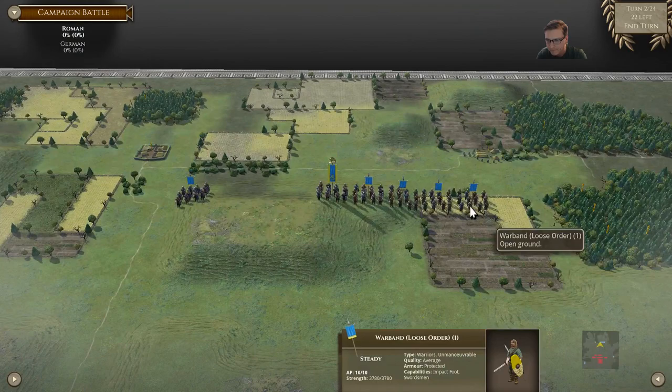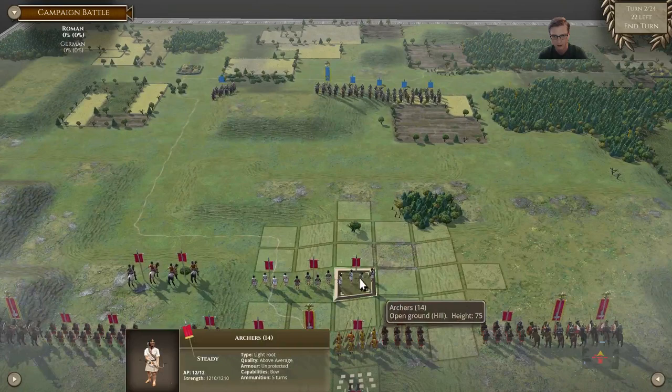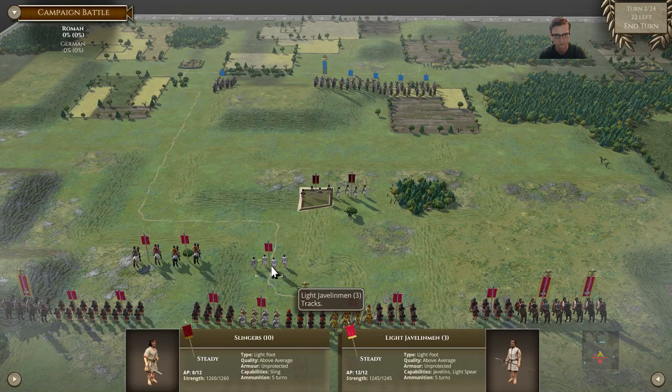What do we got? Warbands, and a superior warband. Okay. Well, let's put my plan into action and run forward as fast as I can. If nothing else, at least I'll be able to see what's going on up there.